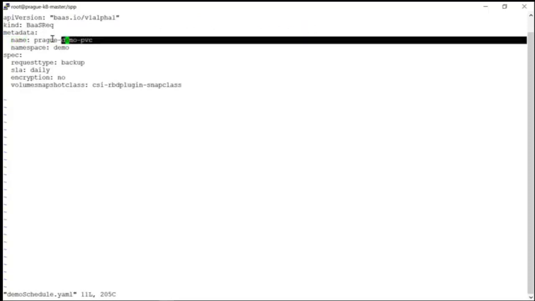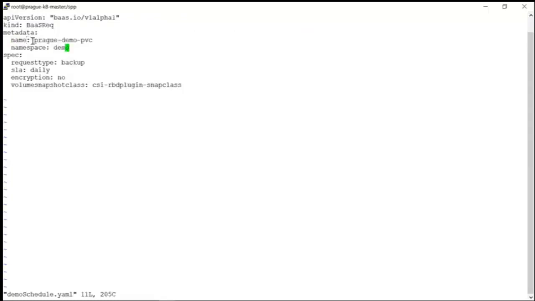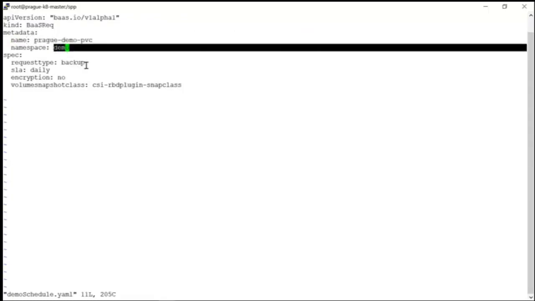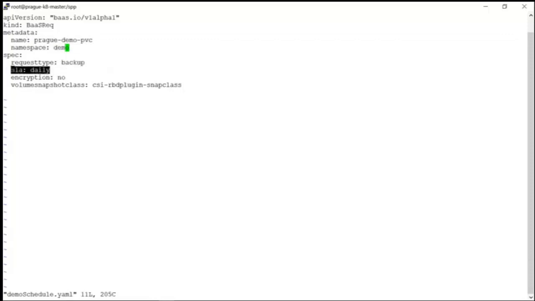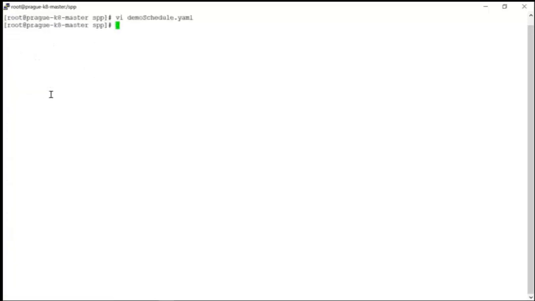So Spectrum Protect Plus, for instance, provides this YAML file where she can go in and enter the name of the PVC that she wants to protect, and then also enter the SLA that Spectrum Protect Plus provides so that this persistent volume will be backed up. So if she entered daily, every 4 hours, an in-place CSI snapshot will be created. And then once a day, we'll take a copy of that and send it outside of the fault domain to Spectrum Protect Plus, where it'll be retained for 31 days. So after she saves this YAML file, she'll simply use this kubectl apply command, and now her PVC is going to be protected on a scheduled basis.